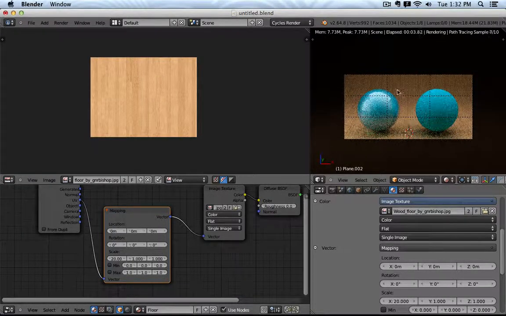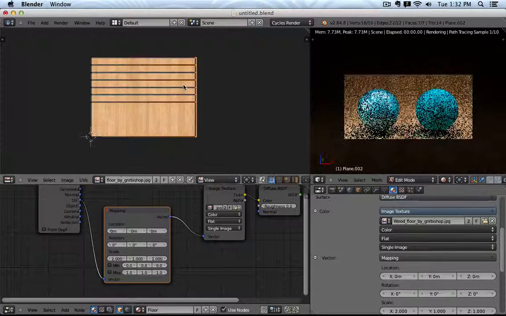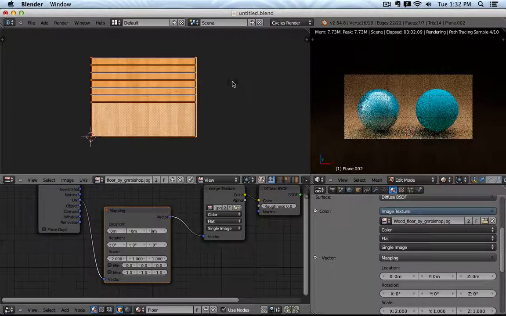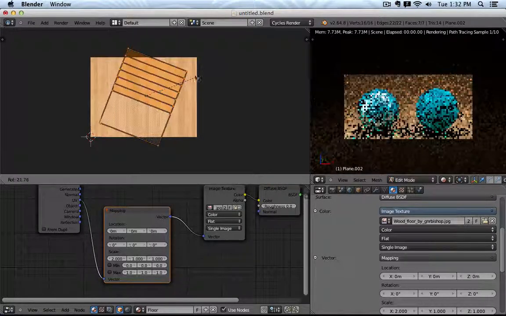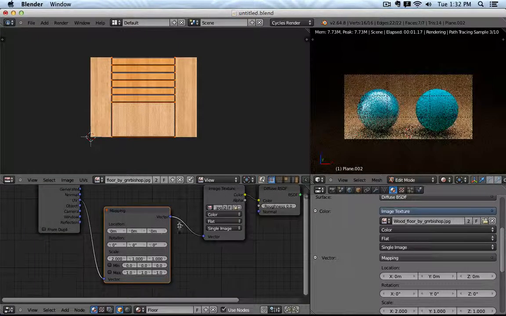Now you see, for example, the wood pattern looks more like fine, thin lines. And that's because along the x-axis, I'm scaling it or repeating it 20 times. So basically what I do here also with the rotation is the same as, for example, in here, scaling it and rotating it. It basically has the same functionality.